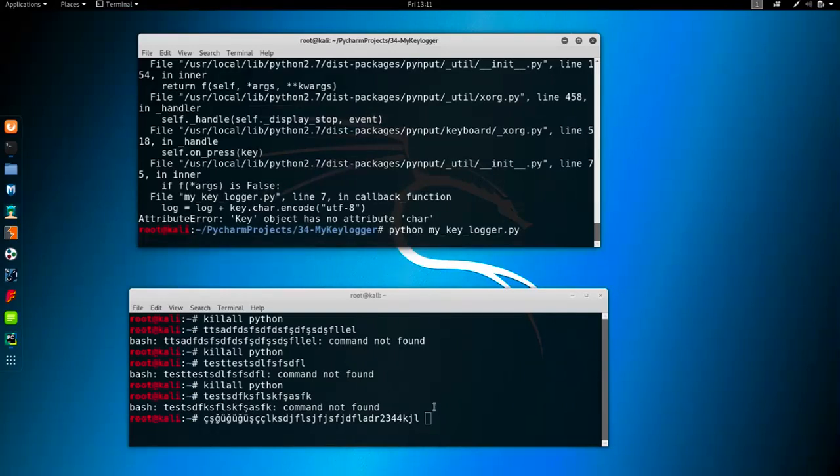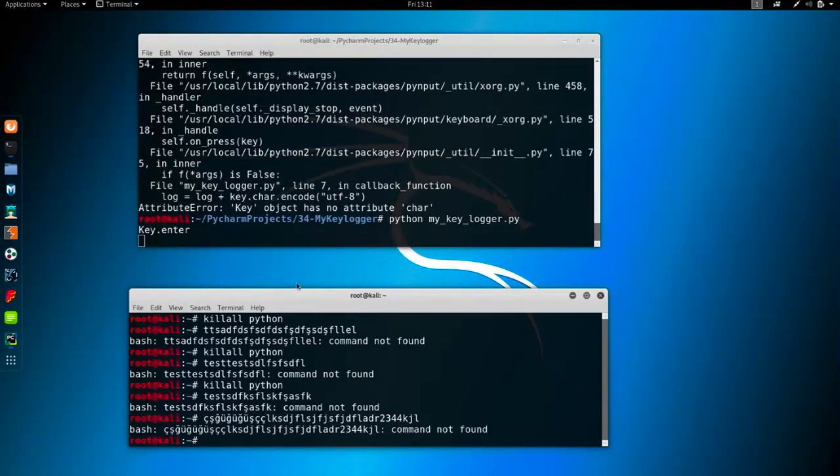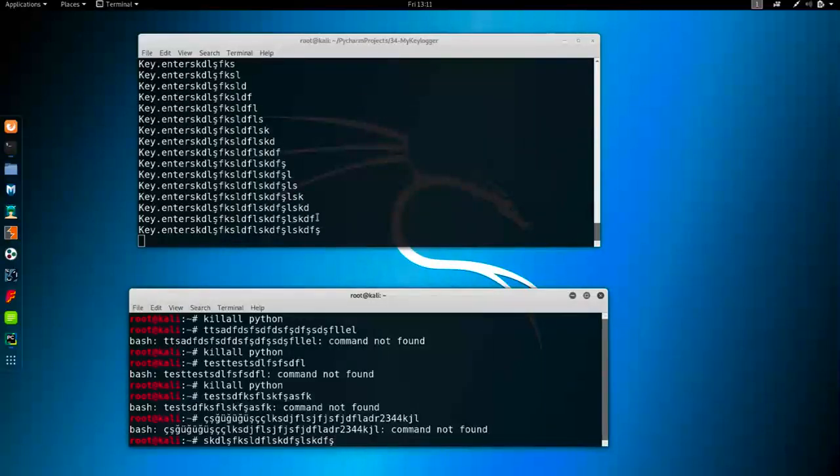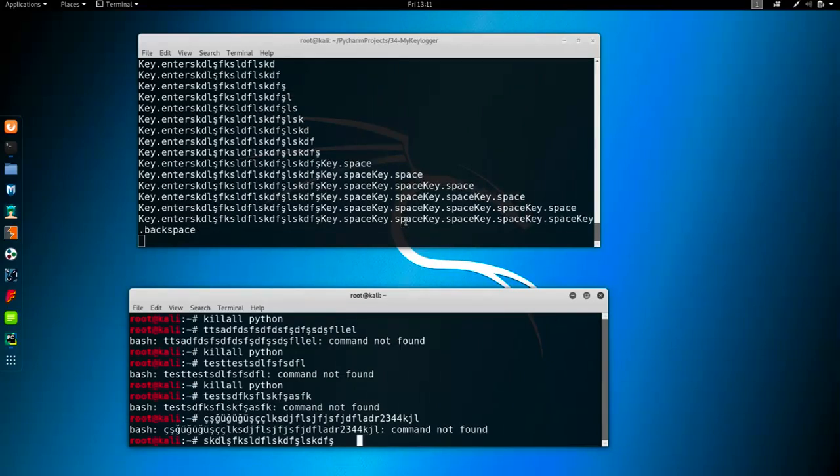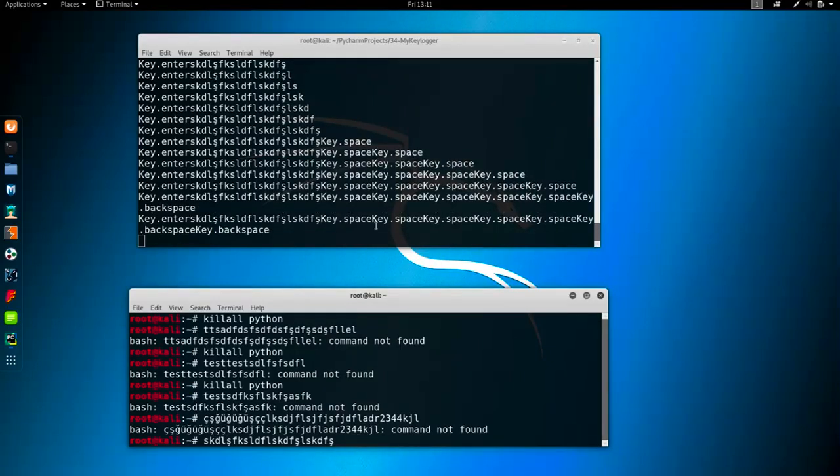Now let's try this and see how it works. If I run this and type some things here, I hit key enter and it didn't crash, good news. It's still working, and if I hit space, now it's running. If I hit backspace, as you can see, it logs everything.